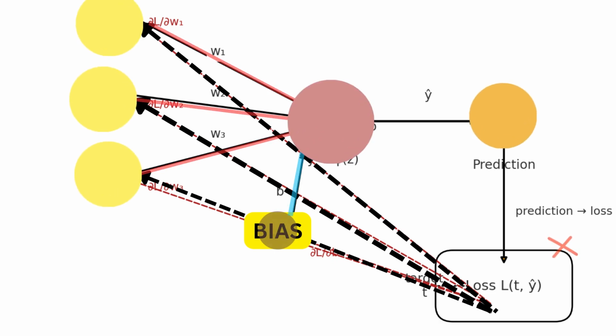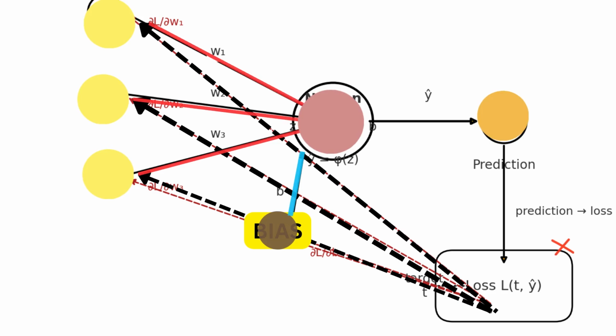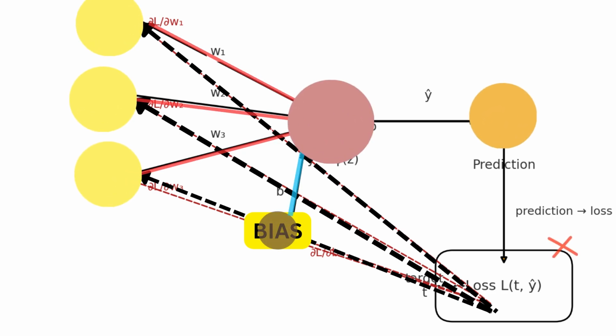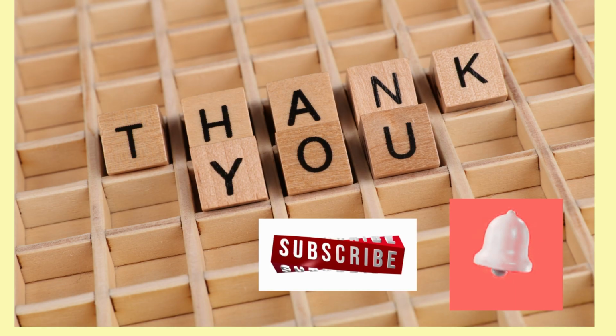So let's recap. Neural networks have an input layer for raw data, hidden layers for thinking and pattern recognition, an output layer for decisions, weights and biases for tuning, and activation functions for neuron decisions. And all of these work together to solve real world problems, from recognizing faces to translating languages.